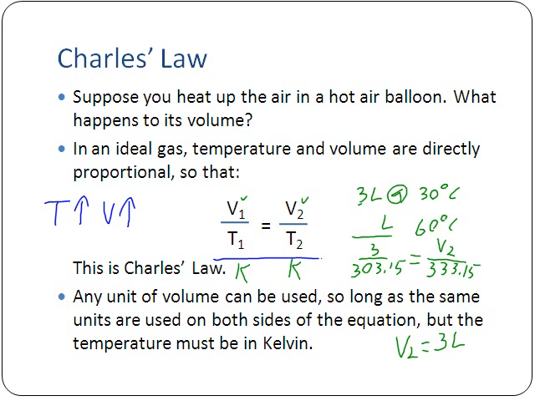And so you can see there was a change in the volume here. It was just less than what we could tell based on the significant figures that I gave you. So the final answer that you need to put down would be 3 liters. It really doesn't change that much between 30 and 60 degrees Celsius, but you can see that we have to use Kelvin. Those Kelvin temperatures are mandatory. No choice on that. So let's look at another example of how we might work out one of these.